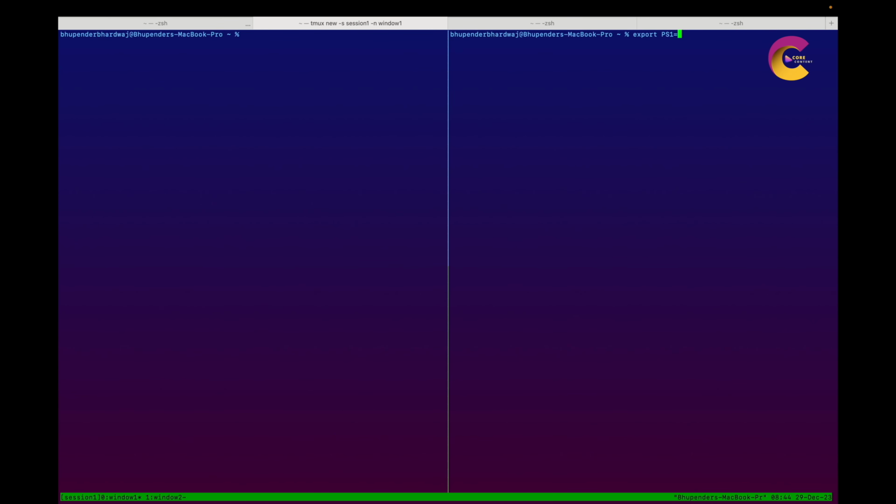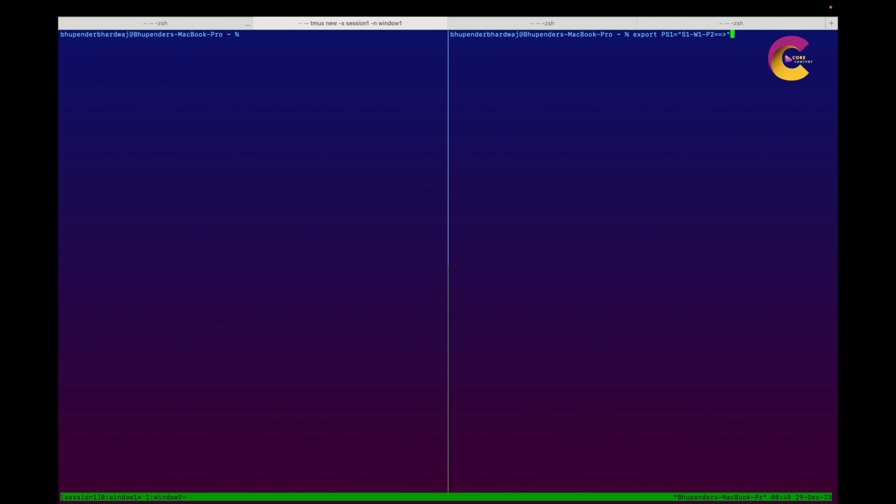We know we are inside session 1, so let's name it in a way so that we can recognize session, window, and pane number. So I will say S1 stands for session 1, W1 window 1, and then pane 1, P1, or 2 actually, yeah. And then this is a variable. You can give it any name of your preference, okay. It doesn't have to be exactly what I provided.